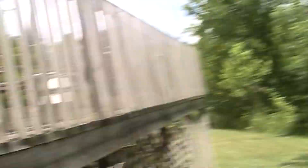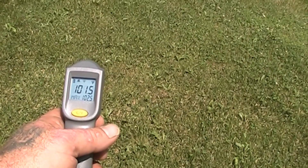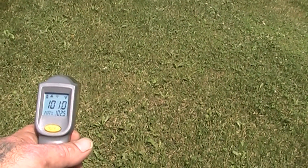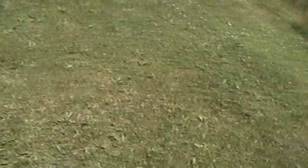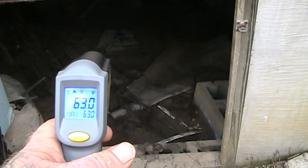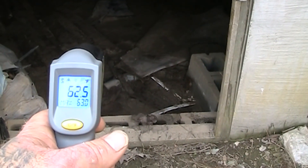We're in summer and it's hot, and I'm a big fat guy and I don't like hot. What I got to noticing was — I'm going to get my new fancy thermometer here. Outside right now, pointing that laser at the ground, it is right at 99, back and forth to 99.5 and 100. But yet when I get underneath my house in the crawl space, I put that laser pointer there and it is 63, 62-ish, which is a lot cooler under the house than what it is on the outside.